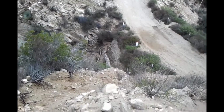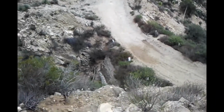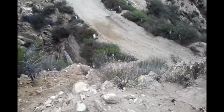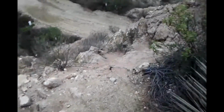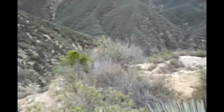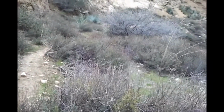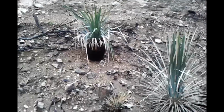Okay, here I am up at the top of the steep part. You can see the road where I came up. Some kind of retaining wall probably to protect the wash. And this is pretty steep. And my car's back down that way. So the trail does look pretty straightforward from here, not very complicated. So here we go, Rattlesnake Peak.